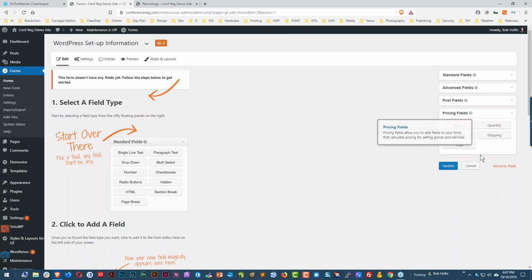Pricing fields, so you can work with, say, WooCommerce, e-commerce, and create options for products. A product would be, say, a shirt. Options might be small, medium, large, extra large, etc. And it can total up everything within the form, give a total, and then when they check out, they pay with PayPal, or use a credit card through PayPal. So if you have a PayPal account, you can do anything that you need to on the web.